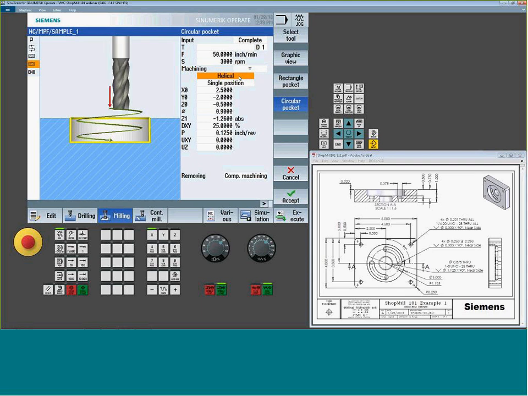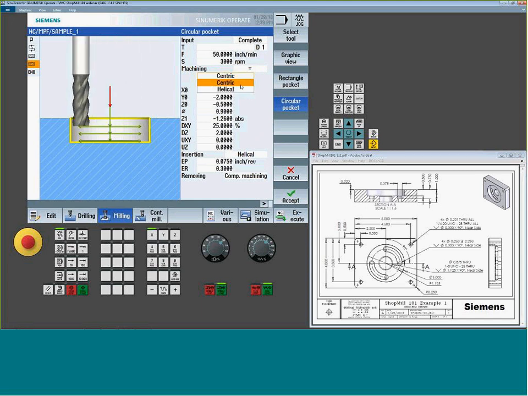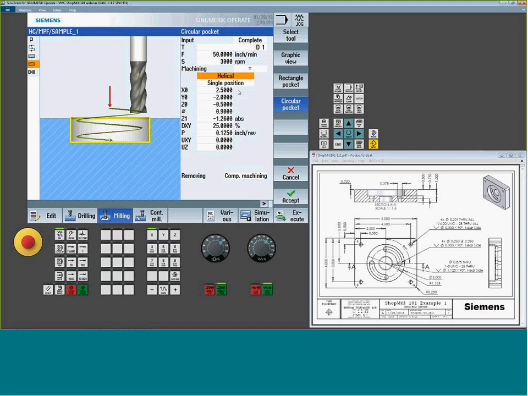Now, in circular, I've got 2 different machining strategies. I get helical, which will do a helix all the way to the bottom, kind of like a thread routine, or I can do what's called plane by plane. So we're going to show you both. First one I'm going to do is a helix. Especially when I get to deep hole pocketing, I get much better chip evacuation when I'm using a helix. In this case, too, I don't have a lot of peripheral material to take out. Really, the material I'm machining is more deep than it is wide. So this works as a great strategy for that.